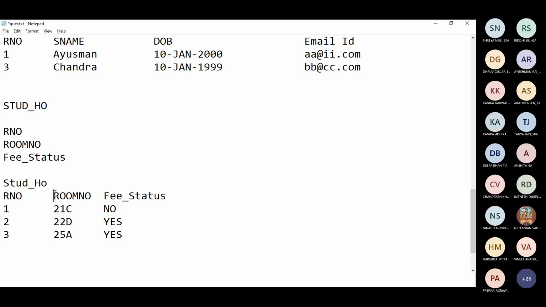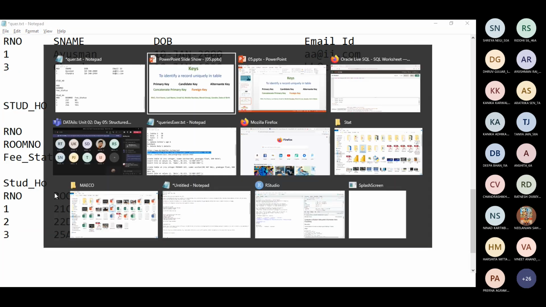Suppose if I am having only one email ID per person, then again email ID could be my primary key. And if I am having values for my email ID without any null, both email ID as well as my RNO are primary keys. In your Campus 360 also, what are the things you are having? You are having your roll number, your email ID and all those things.